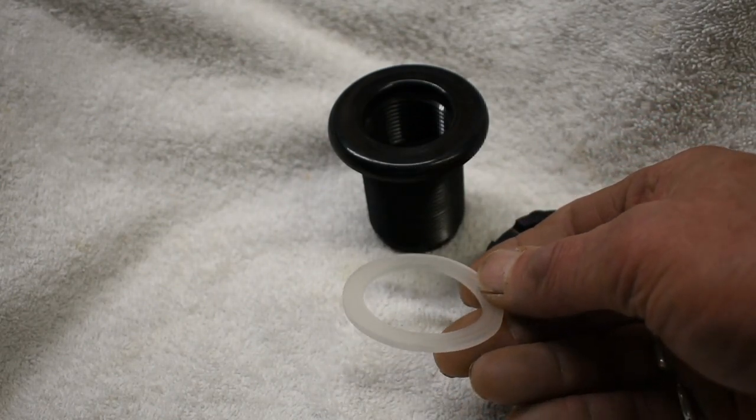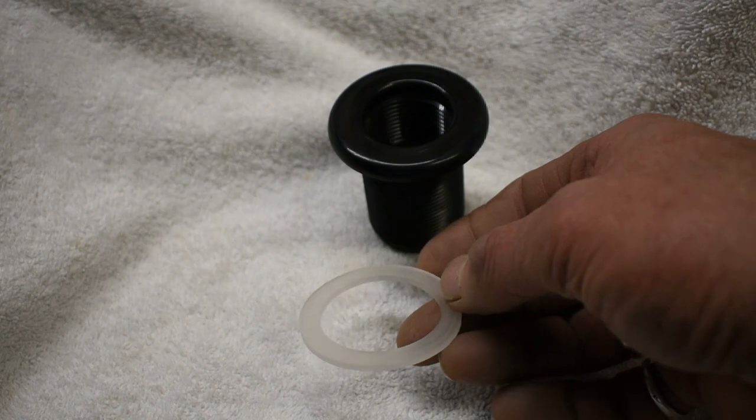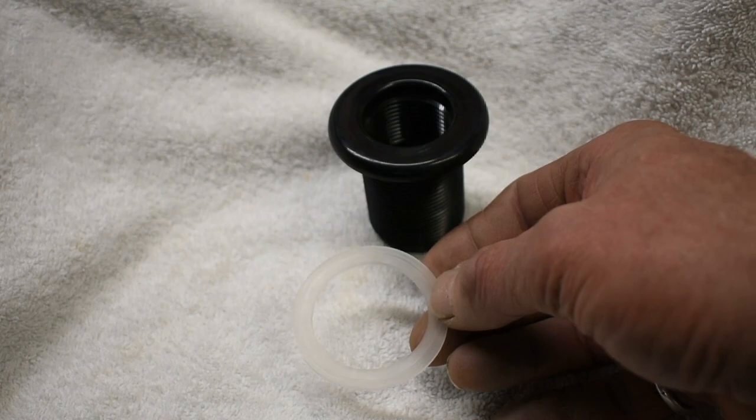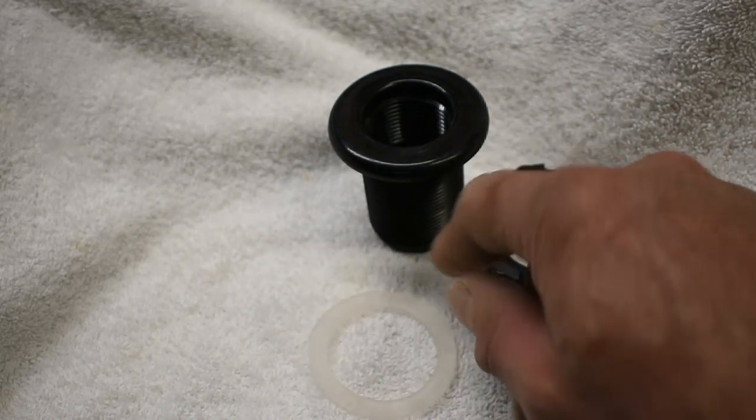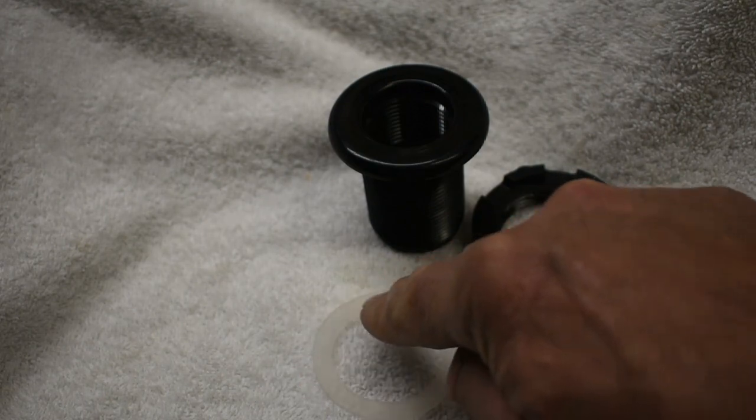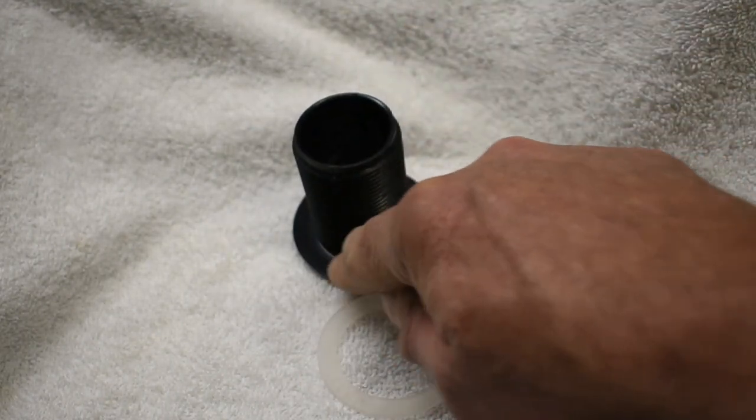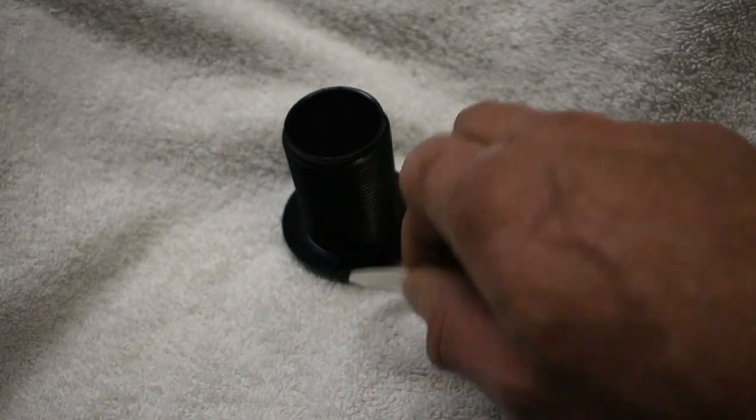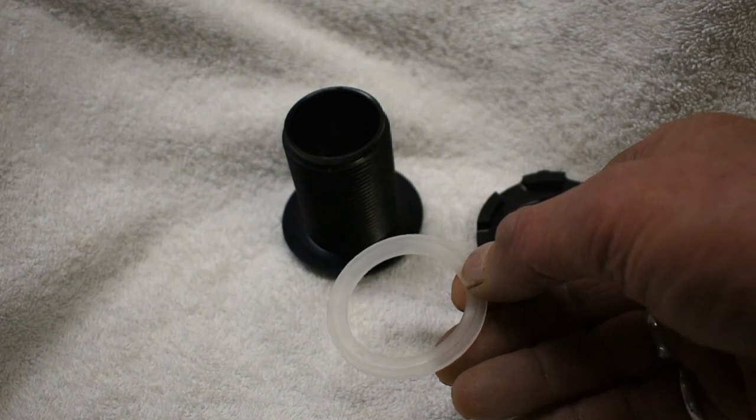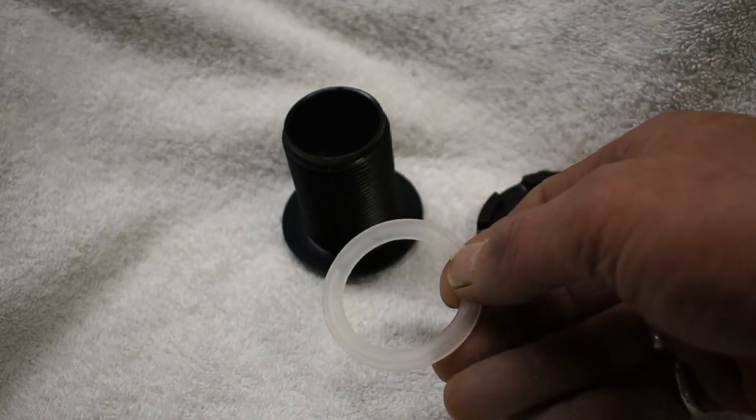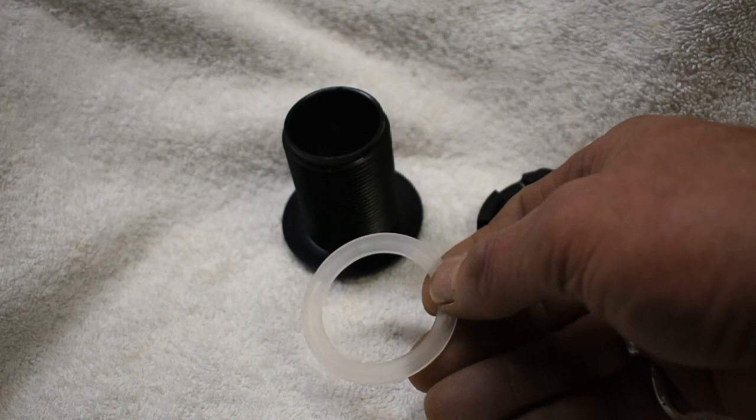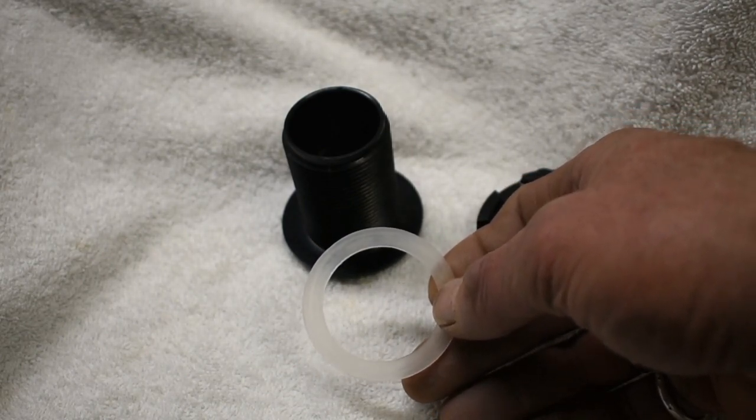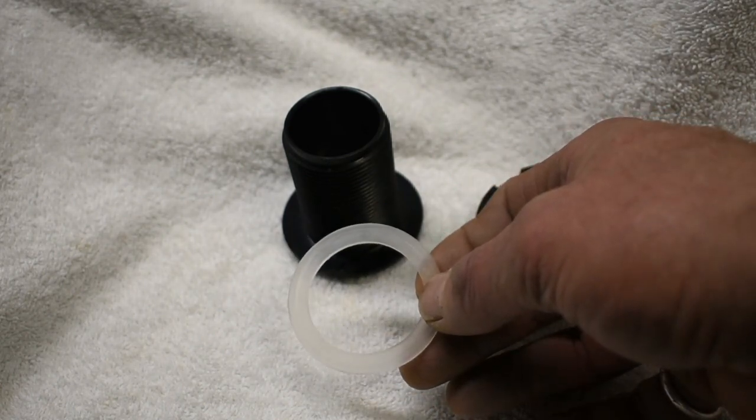There's, hopefully you're seeing this on the camera, there's a little bit of a ridge there on the seal. That ridge is designed to contact the glass. The backside of this that's completely smooth is designed to come in contact with the bulkhead right there. The reason for this is just to safeguard against any minor imperfections and help keep any sand out from the seal. That's why it's designed the way it is.